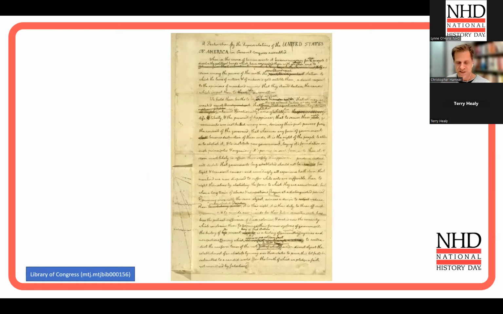So for example, here's a great Library of Congress document, the Declaration of Independence, and it clearly has a bias, right? It's drafted by Thomas Jefferson. It's submitted to the Continental Congress, which are a group of landed, propertied white men. And it is a pro-independence document. I mean, all those things are not just woven into it, but front and center.